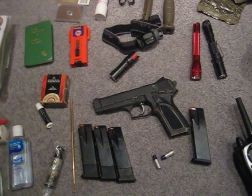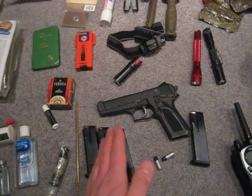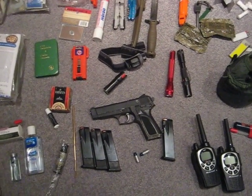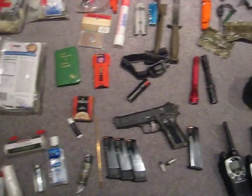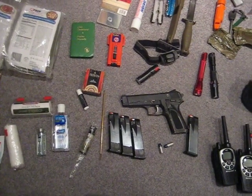One thing that I also mentioned was that a .22 caliber pistol might be a good idea. Not as a replacement for the 9, but in addition to. Maybe a little Ruger Mark II, something lightweight, or maybe a Walther P22. Something super light that you could have, that you could take small game with. So, problem is with a 9, as I mentioned, you're going to blow a lot of the meat off.